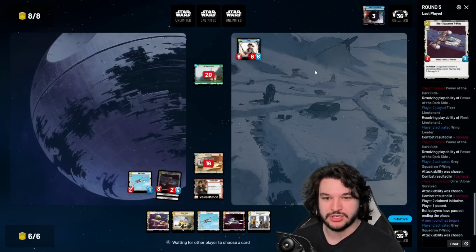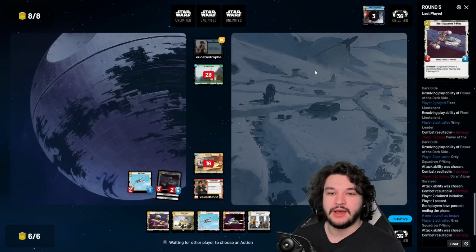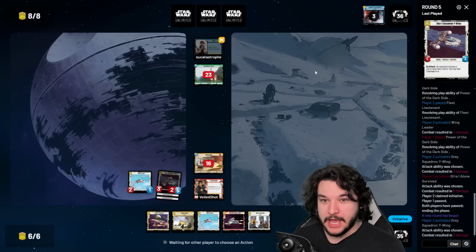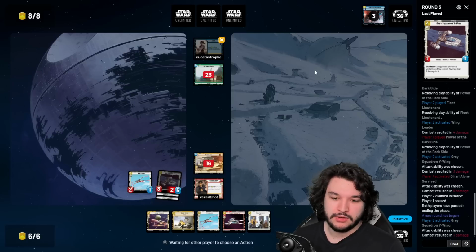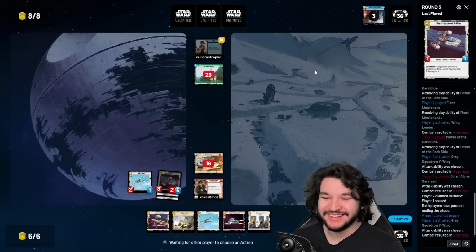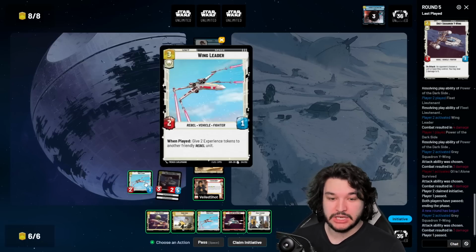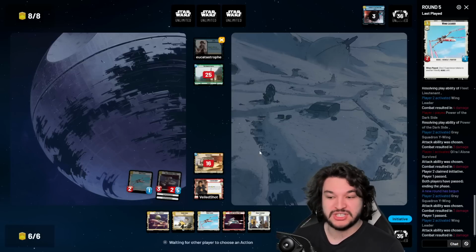If they do 2 damage to Kira, that's fine. And it looks like they do, so they probably have a Super Laser Blast, is what I'm expecting in this spot. And not casting it would be a little bit strange. Because if they try to pass, then we will attack with the Wing Leader. And if they pass again for the Cassian flip, then we just take initiative. Like, we know they have Super Laser Blast here.